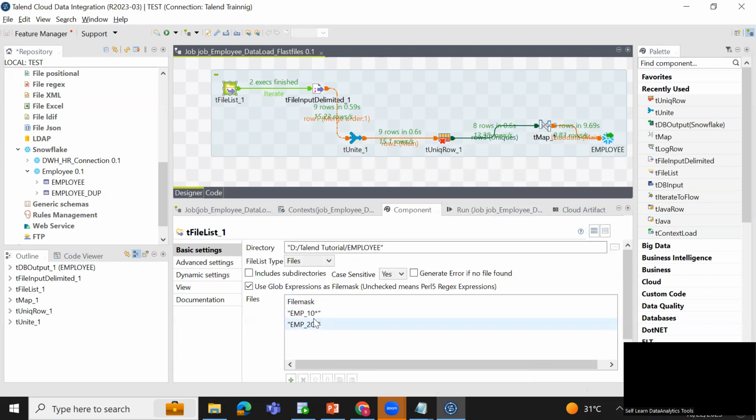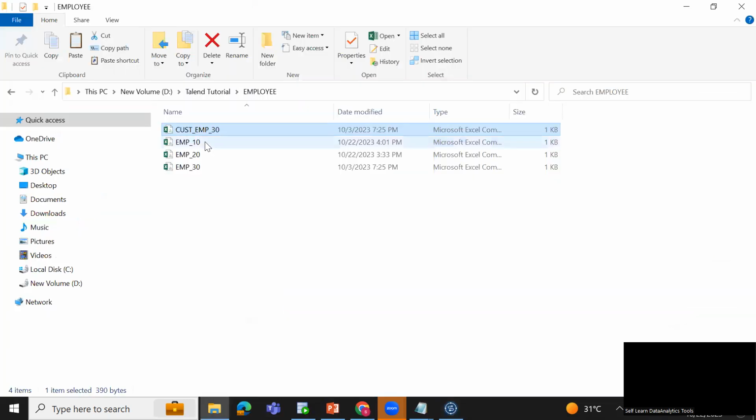Now, I want to process all the files which are starting with EMP. But there is one file which is starting with customer. I'm providing right now only 1 mask pattern, which is starting with EMP. So always make sure that the star is provided. Otherwise, it will search for the exact file like EMP. But I want anything starting with EMP, so provide a star at the end. Then it will try to get all the files which are starting with EMP. So out of 4, there are only 3 files which are starting with EMP.